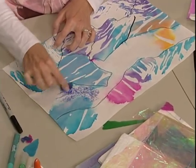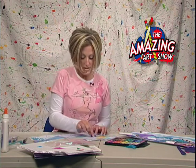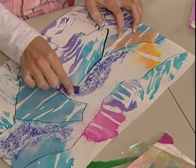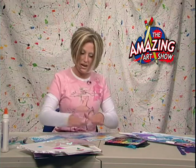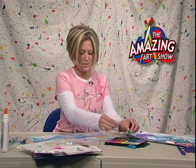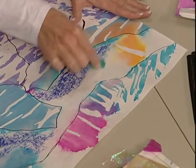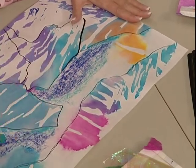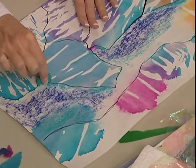And remember, with your chalk as you're working, this is one of those materials that is really, really great to blend. So keep that in mind. Don't make everything all the same color. You want to really make this super, super colorful. And as I'm working, I'm just going to lay my color down first, and then I'm going to come back and blend. Some you might want to blend as you're going, and that's fine too.